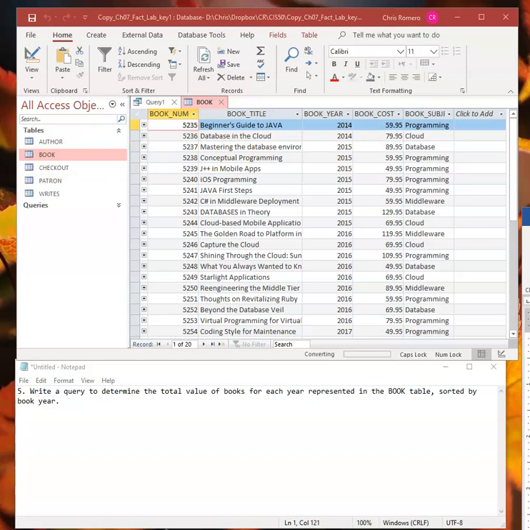We're going to be summing up the book cost column or attribute and the group by option to have us group or total within a given set of records. So we'll use a kind of a delimiter attribute, the book year, to determine when the database should stop summing the book costs and start over again. And that we'll use that for the book year.